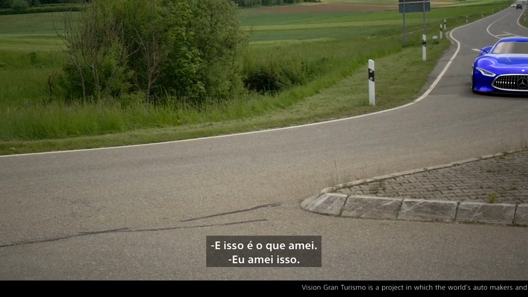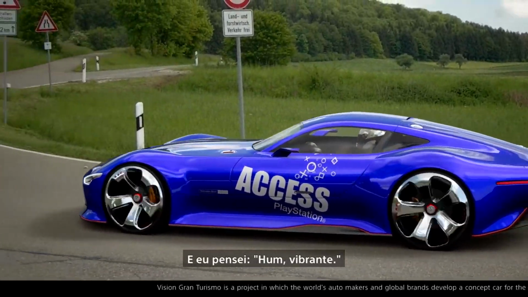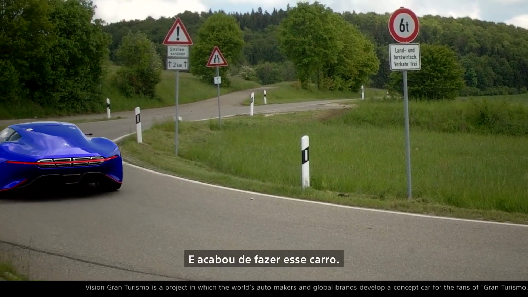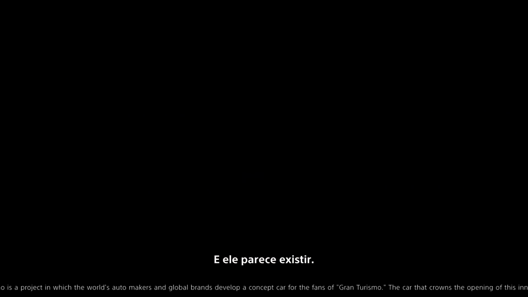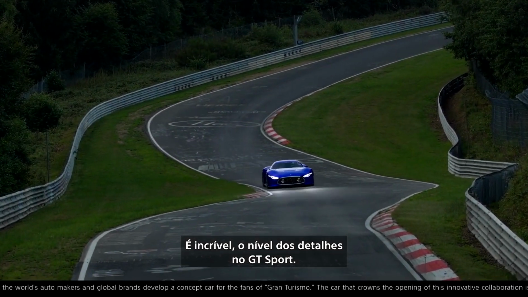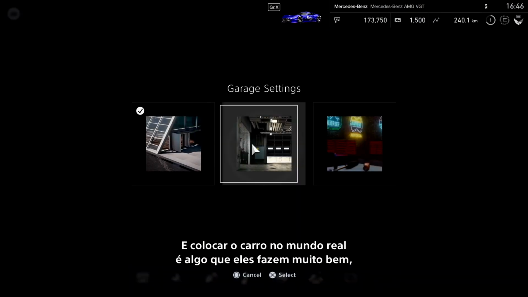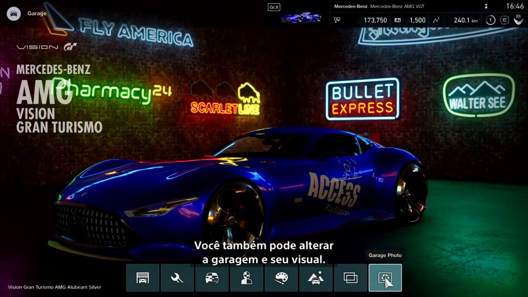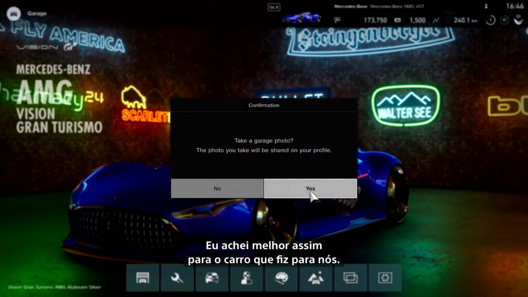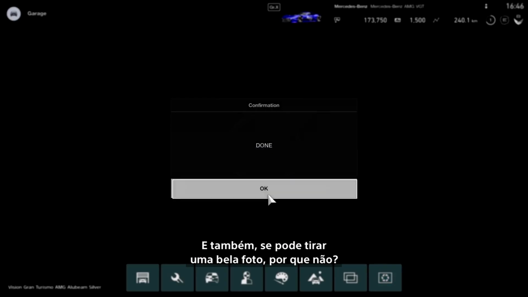And then this is what I loved. How does it look when it's on the road? And I'm like, garish. And you just made that car. It looks like it is there to me. It's unbelievable, the level of detail in GT Sport, and placing the car in the real world is something that they do really well, especially in scapes as well. And you can also change your garage, what it looks like. I thought this looked better for the car that I had made for us. I'm a big fan of that one. Thank you. You can take a lovely picture as well.